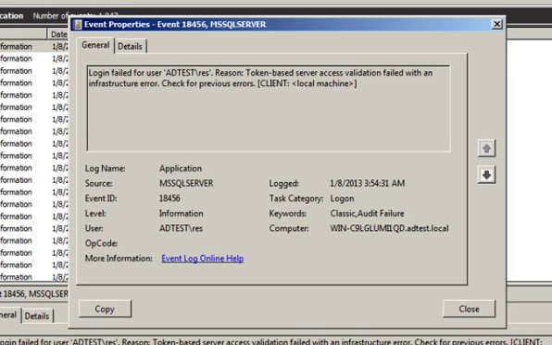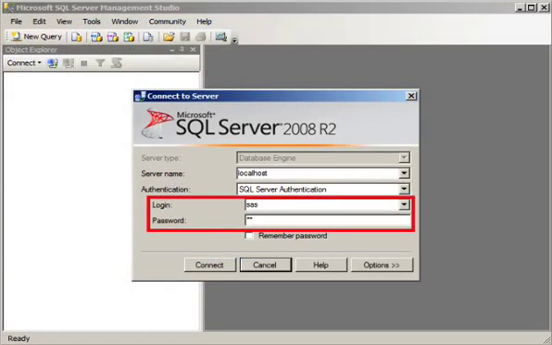So, how can this server error be resolved? Well, before proceeding with troubleshooting, take the time to verify that your credentials are correct. If you're using Windows 7 or Windows Vista, you should try opening the SQL Server using the Run as Admin option and see whether that resolves the problem. If you're trying to log in using Windows Authentication and you receive error 18456, you should log in using SQL SA credentials and go to Security and verify that your Active Directory Windows account is associated with your SQL login.